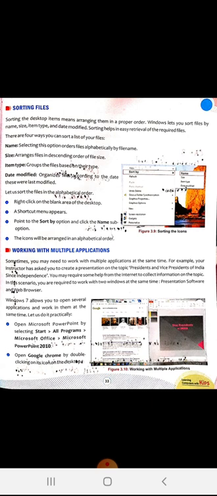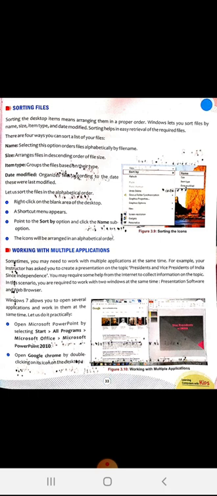Suppose I have done sorting alphabetically and I want to search any name that starts with C, then you know that after A and B, C comes, and after that you can search the files. So there are 4 ways you can sort a list of your files.